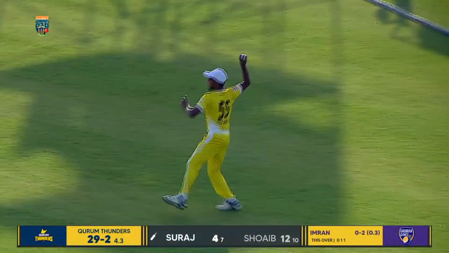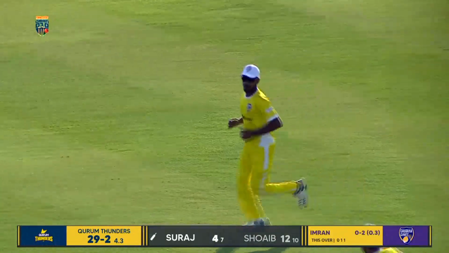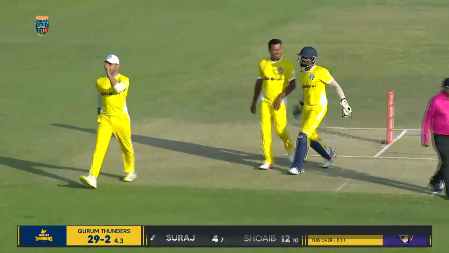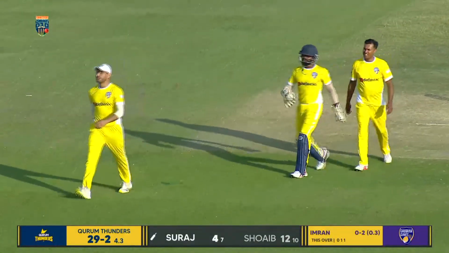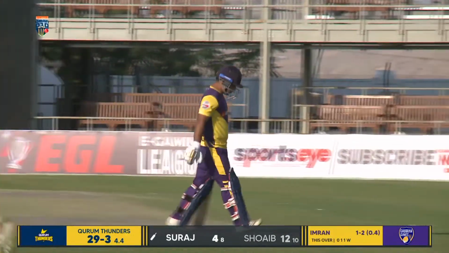And a big shot comes off the blade of Suraj. However, that will most likely end up in the hands of the fielder in the deep. The pressure was getting to him. Suraj Kumar tries for a big shot. He knows that there isn't much time left. And he'll make his way back to the pavilion.